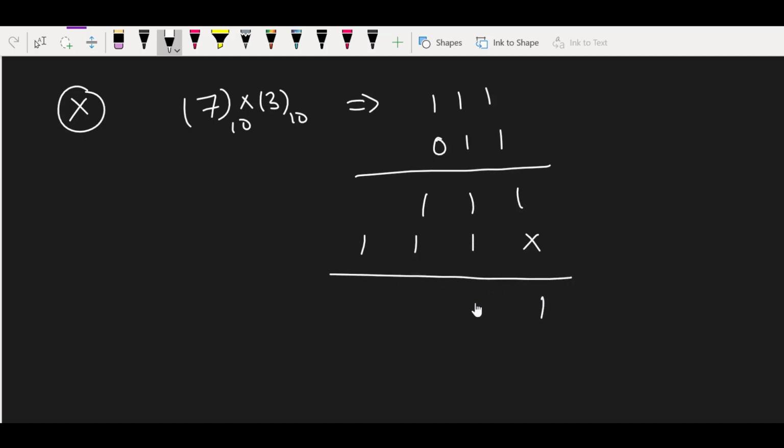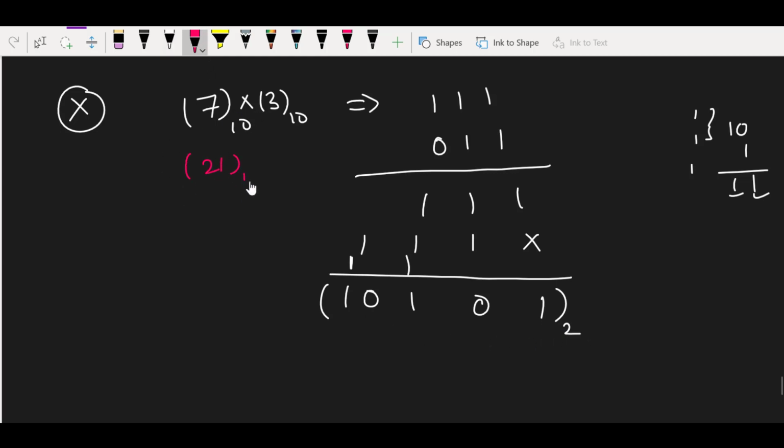1 plus 1 will be 0 with a carry 1 here. Now if you look at here, 1 plus 1 will be 1 0. When you add 3 ones, first add these two. 1 plus 1 will be 1 0. 1 0 plus 1 will be 1 1. That means you have one sum and carry 1. That means you write 1 here, carry here. Now 1 plus 1 will be 1 0. This is your final number in the binary form. So 7 into 3 will be 21 in the decimal number system.